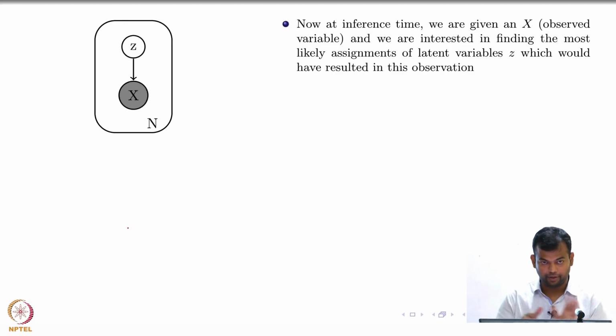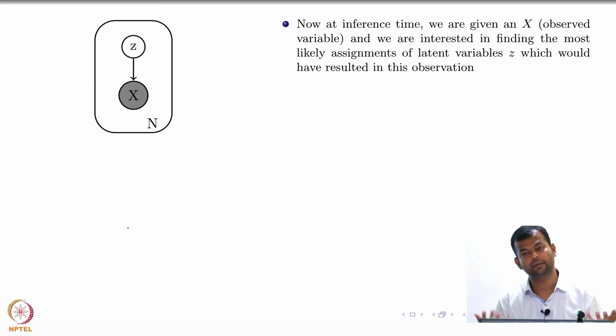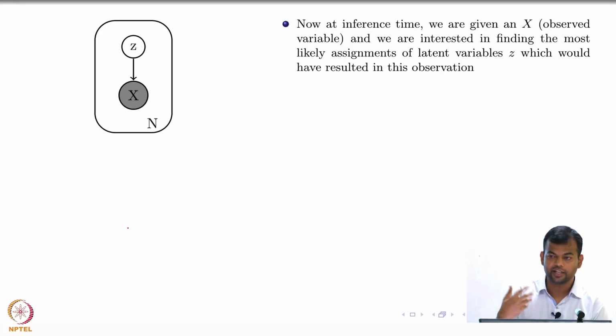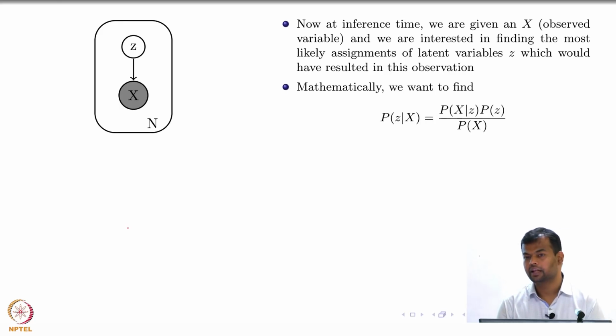Now, given this setup or this graphical model perspective, we can talk of things that we are interested in at inference time. Right? So I have learned this joint distribution, and as usual, the learning part will always come at the end. We'll first assume that we have learned this joint distribution, and now let's see what it is that we are interested in at inference time. One of the things that we are interested in is, I give you an x, and you give me the latent representation, right? So in terms of probabilities, can you tell me what it is that I'm interested in? Probability of z given x, right? This is what I'm interested in, and I can write it as this. Okay, whatever you see on the right hand side.